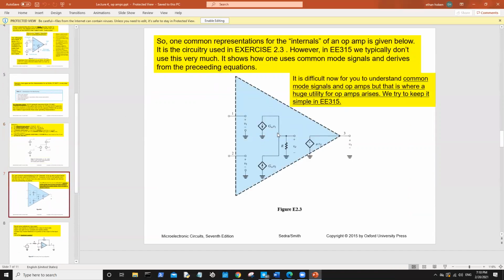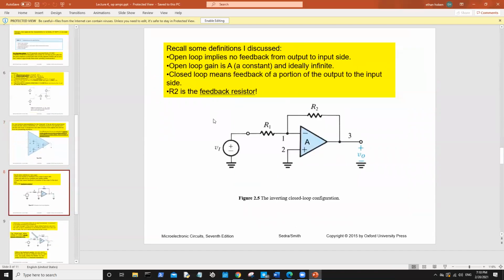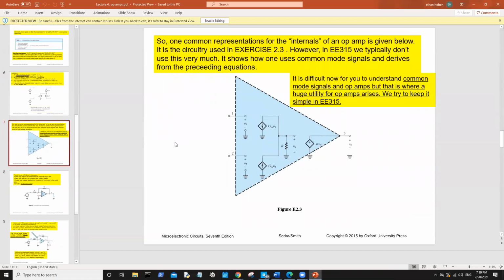This is the one, we don't have to know this. I feel like though, in the textbook, they have you derive an equation representing V3, and it's not that difficult. So I could see him putting something like this on there. Yeah, since it's in the slides and it's in the textbook.